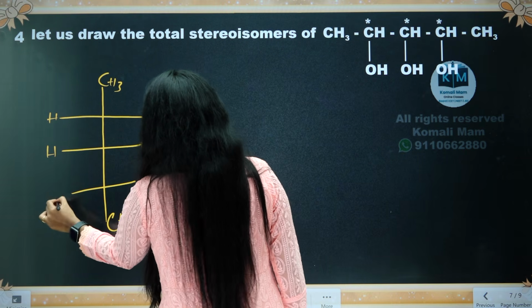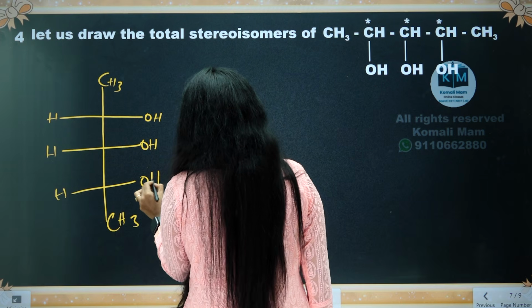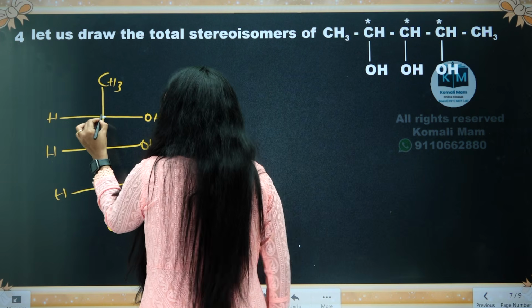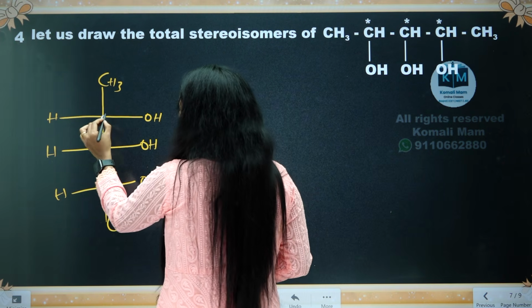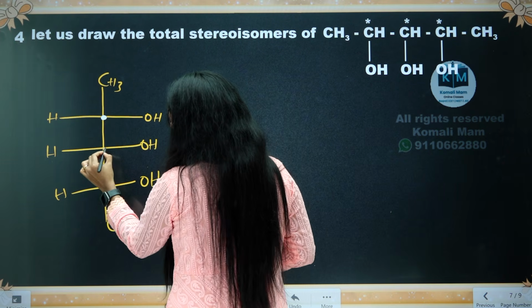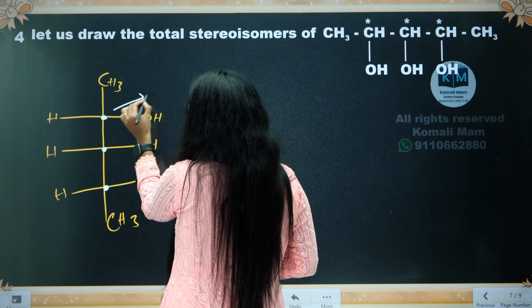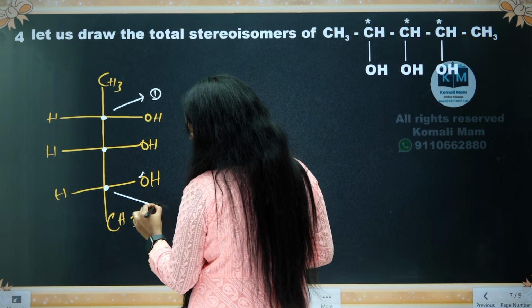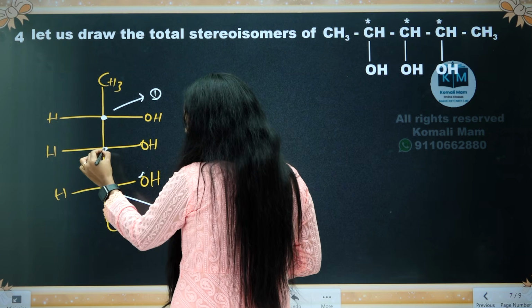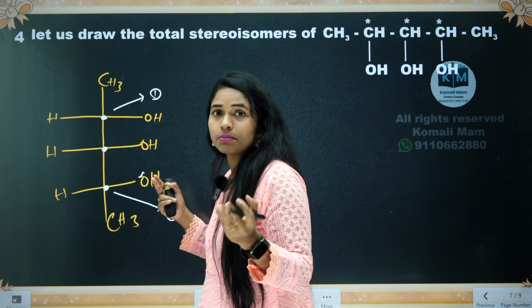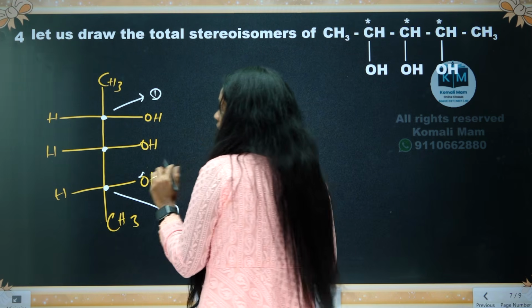Only for your understanding, I'm making this in this position and explaining it to you, just once. Check it out. This is one carbon, this is another carbon. This is an asymmetric carbon, fine. This is an asymmetric carbon, fine. But for this carbon, the down group and top group are similar. Then how will it be an asymmetric carbon? That is the question. See here.